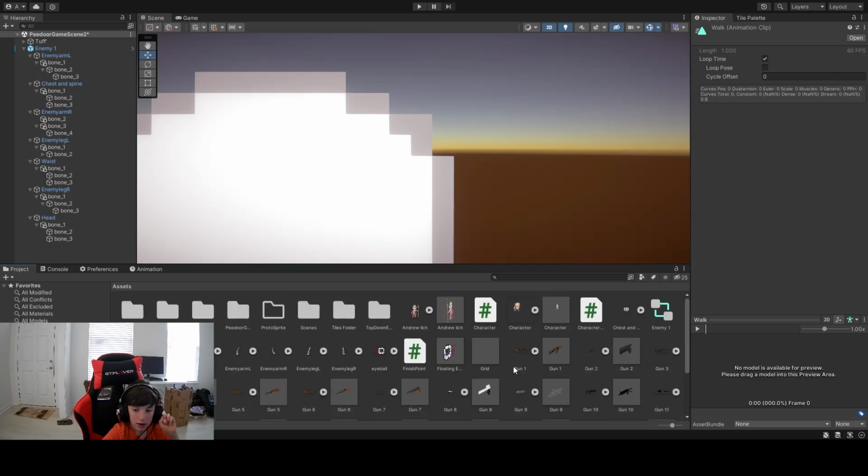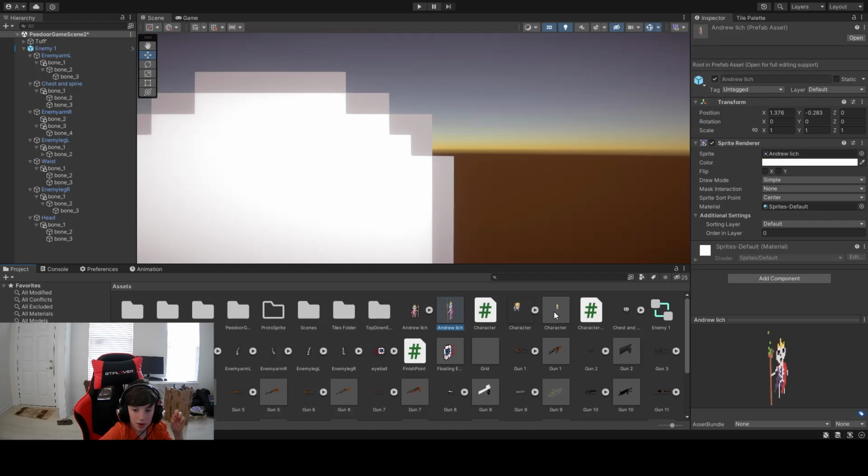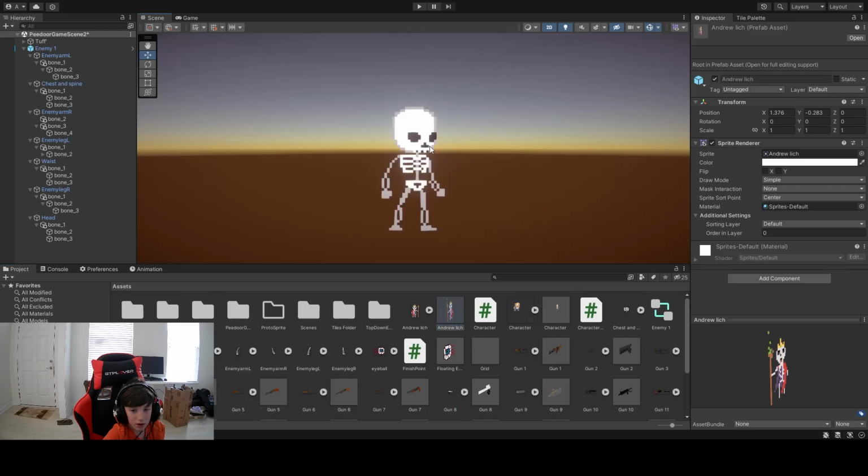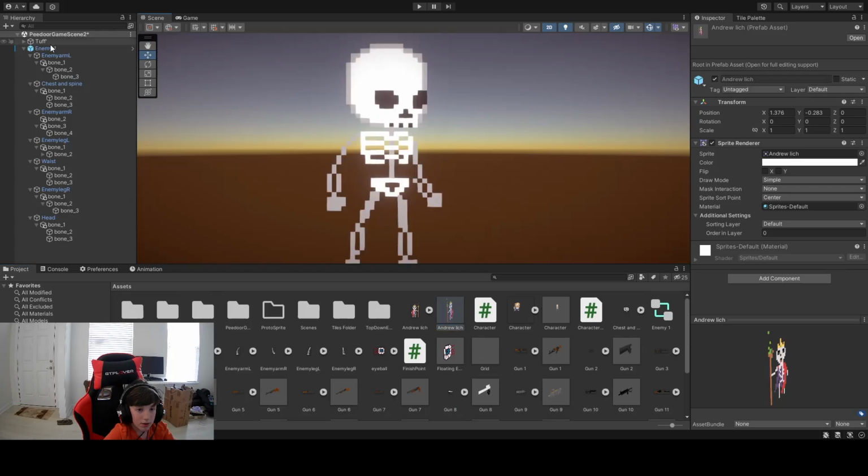But yeah, there's a bunch of different characters that I'm going to be creating, like the lich and the character, and adding bones to them too, so that they could have bones like this character.